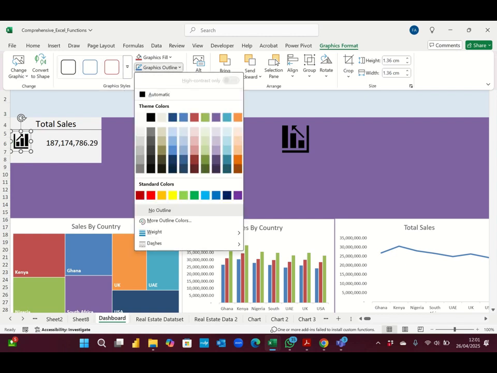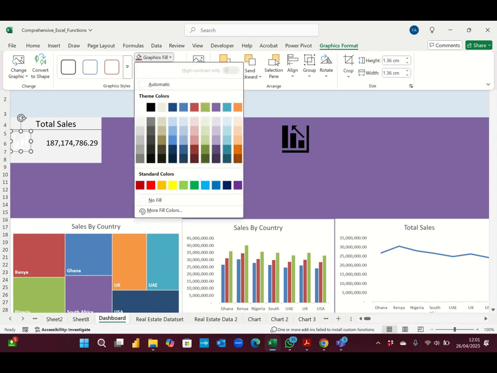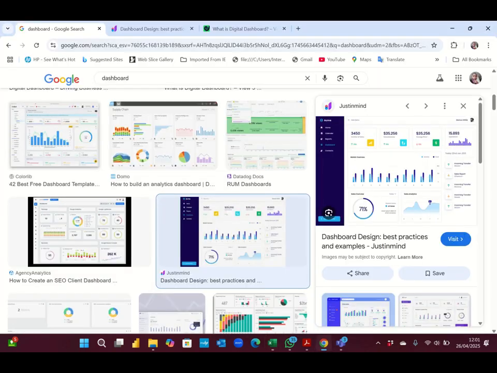Outline. I don't want any outline for it. No outline. Let me give it, what color did I want? I want this color. So this is it.